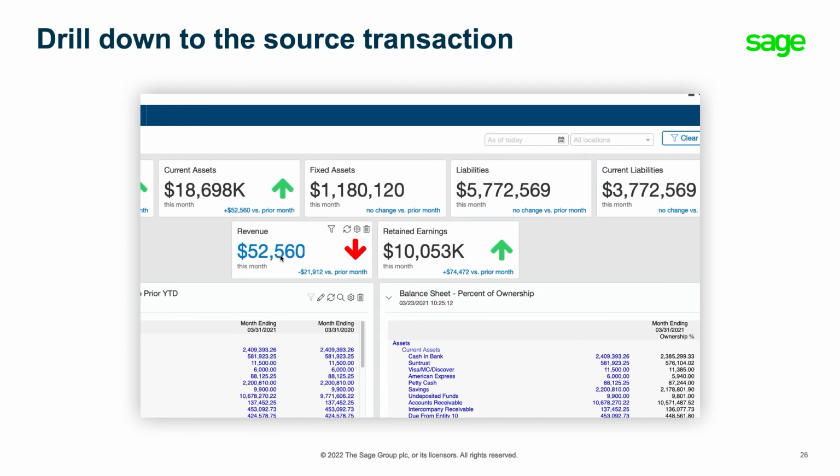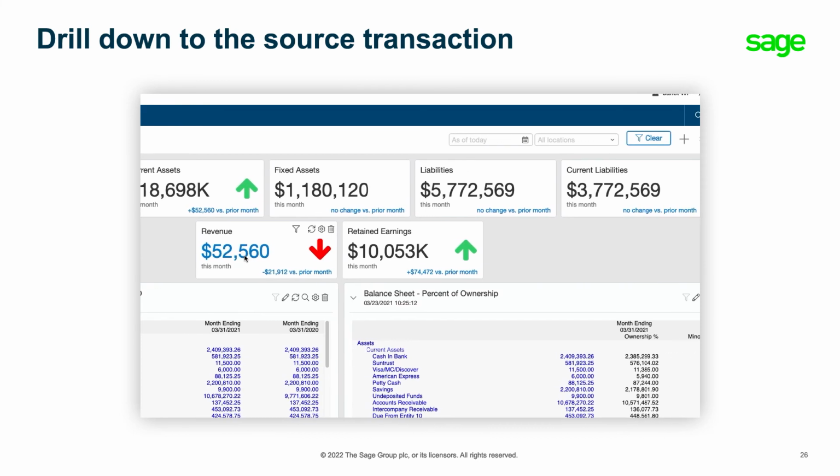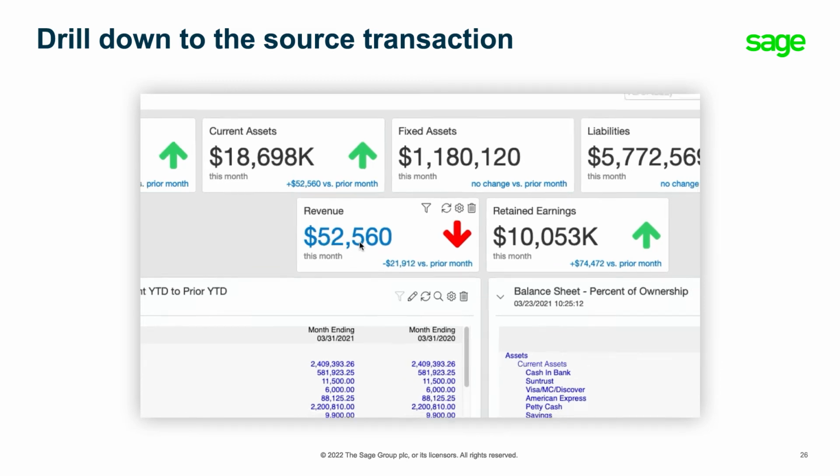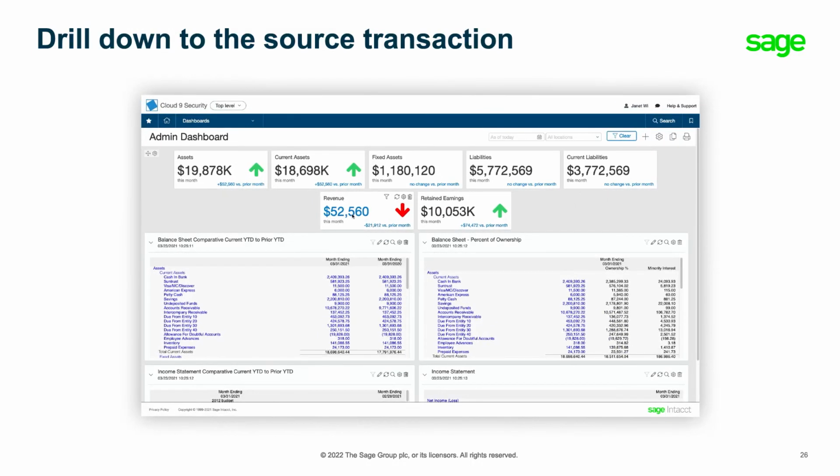Each of the performance cards is clickable, so if they want to drill down into revenue, they can click the card to bring up a pop-up window where they can drill all the way down to the source transaction to see where any numbers came from. As you can see, this gives you powerful drill-down visibility into where your business stands now and where your numbers came from, without having to dig through old imported files or dig through disparate systems to find specific information.